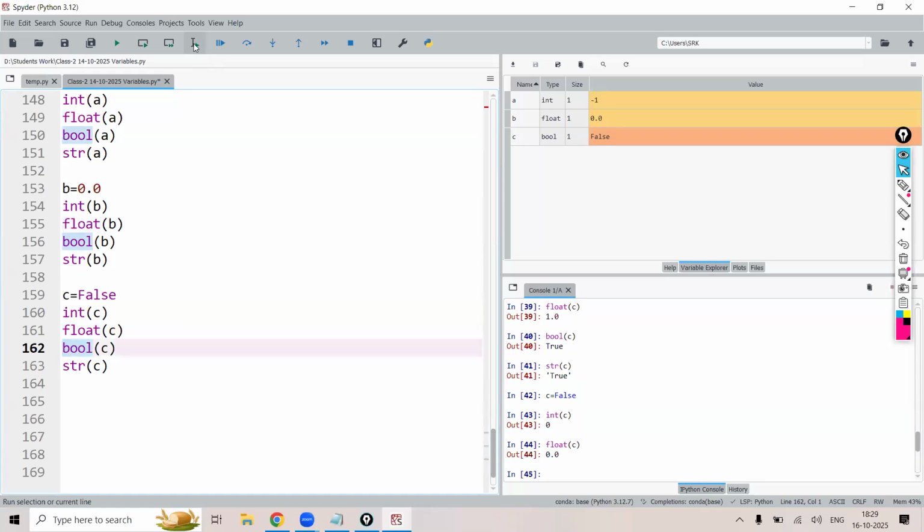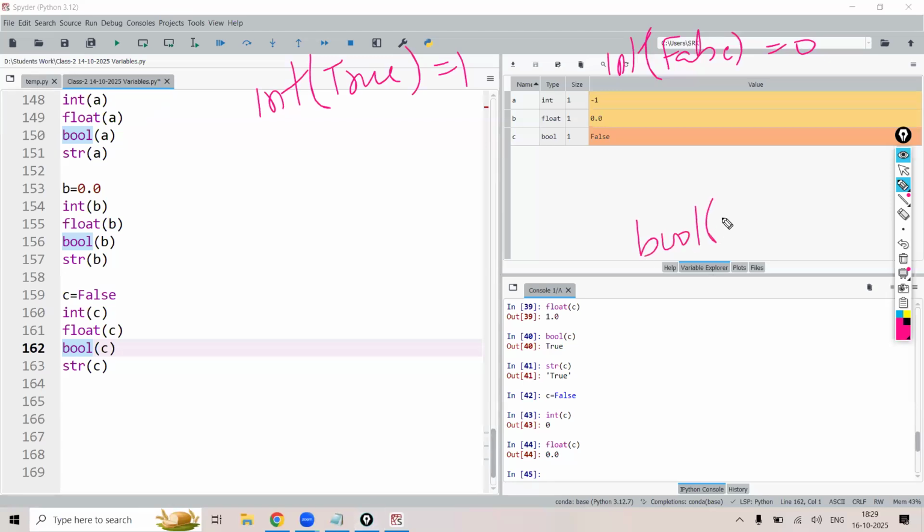So int of true is 1. Okay. Int of true is equal to 1. Next, int of false is equal to 0. Similarly, a bool of 0 is false and bool of 1 is true. Opposite.